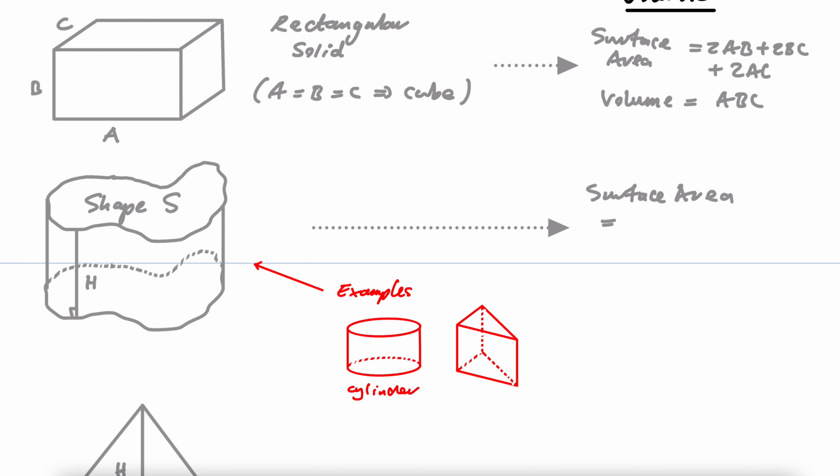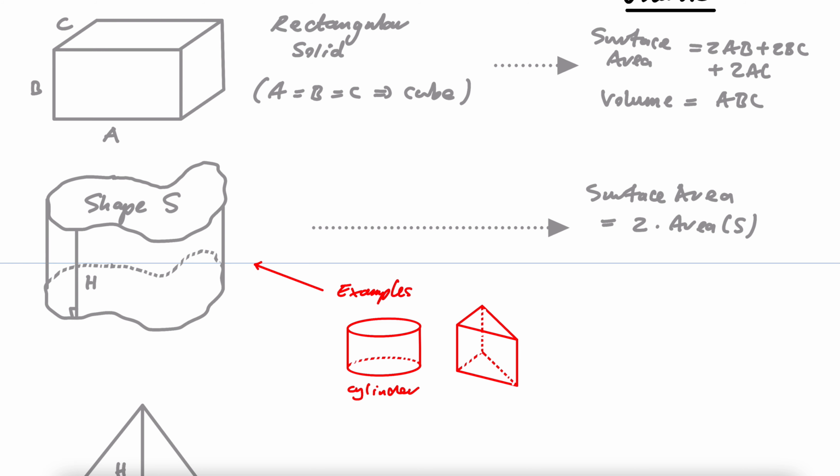It's the same story as before. We essentially need to take this, cut it open and lay it flat and see what area we have. Now, two things are pretty obvious. The first is you're going to get a piece which is the shape S, and you're also going to get another piece, the shape S. So certainly you're going to get 2 times the area of S, whatever that might be.